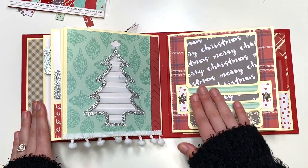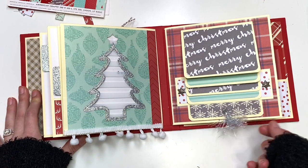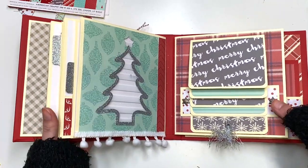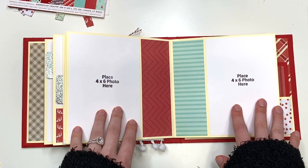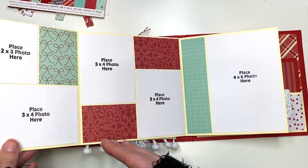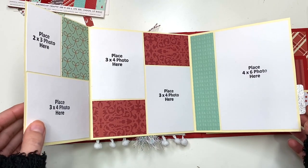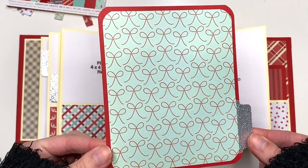Here we have a waterfall — I love making these on all of my albums. It's a cute little waterfall and I added in some eyelash trim down here, it's just so fun. There are also beautiful star brads on the sides. The next page has two four by six photos, then a four by four photo, and this opens up with a two by three photo and a three by four photo — the first time I did something like that. Then two three by four photos and a four by six photo, and I think it turned out really cute.